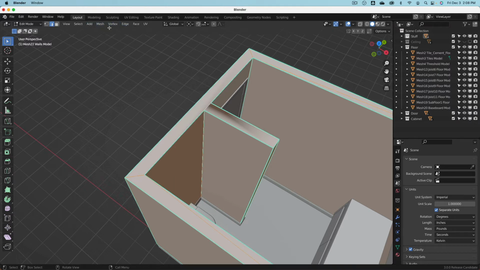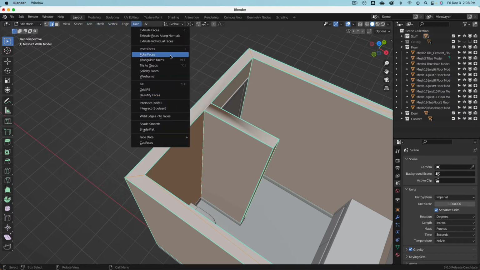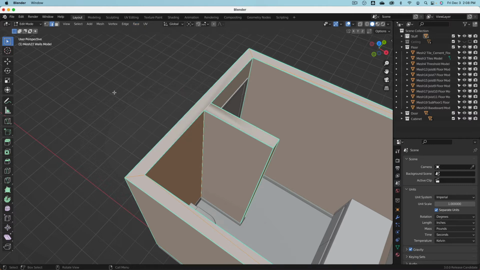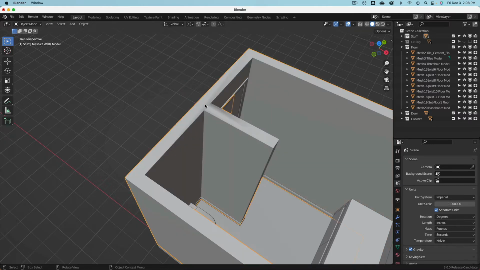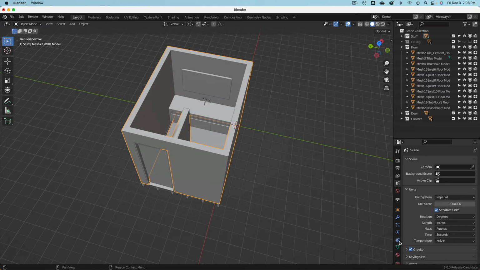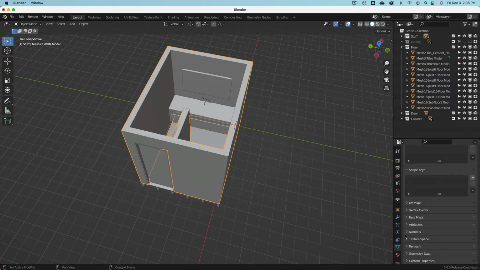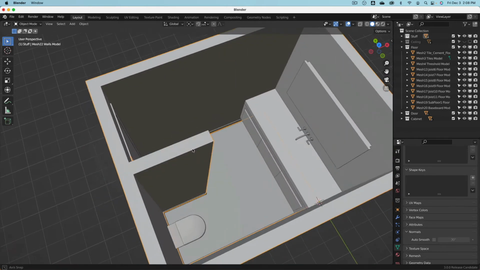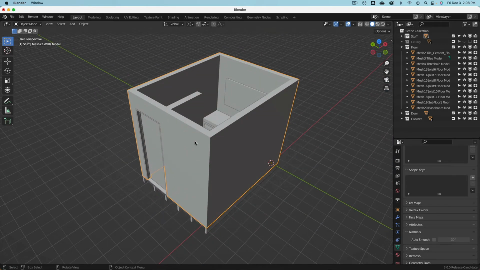Maybe I have to go to the face command to see that. Shade flat. There. Very good. Still a little bit of an issue, so not sure what's actually going on now. There. Finished. Okay, beautiful.